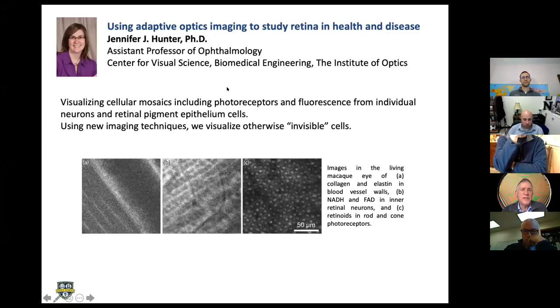And this is Professor Jennifer Hunter, just one of a number of professors we have at the Institute of Optics, but who are also over in the Medical Center at the Center for Visual Science and Ophthalmology, who are using new laser-based devices and optical imaging devices to better understand the photoreceptors in the back of our eye, both for the basic knowledge, but also ultimately for better ways to diagnose and treat eye diseases.